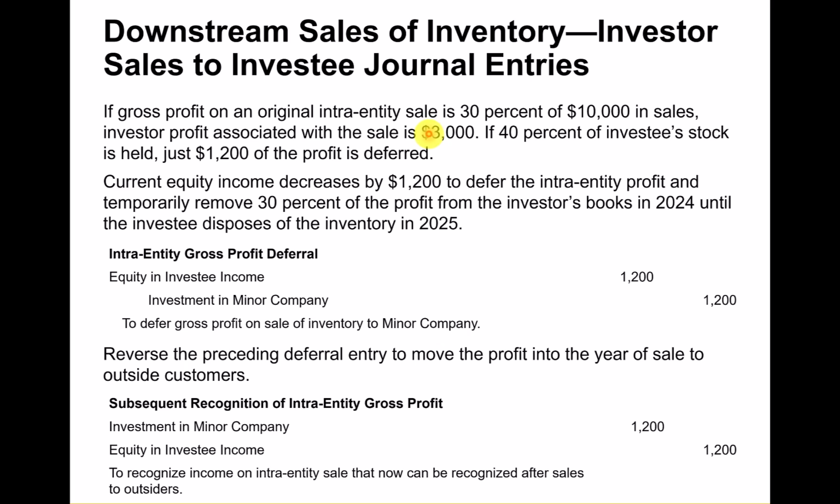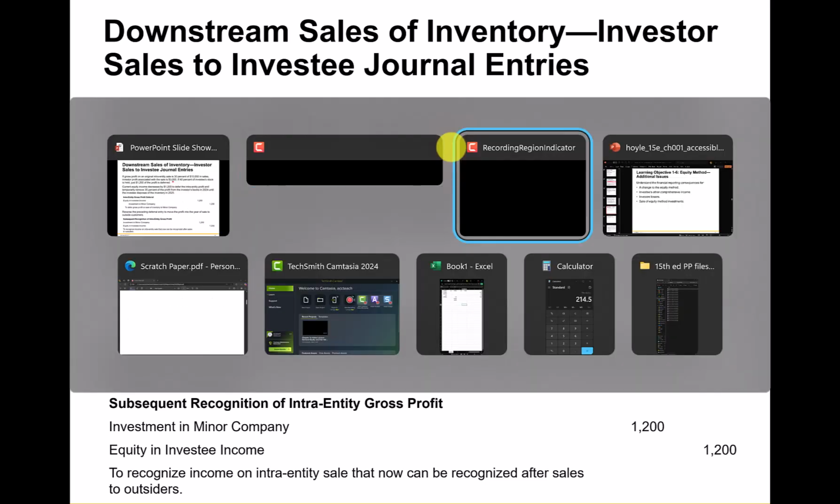Well, under general accounting rules, it's when you sell. But because you're selling intra-entity to your investee, you may not be able to report all of this $3,000 profit until your investee sells all of that $10,000 amount you sold to them. In this case, we're assuming none of this $10,000 was sold. Let me try illustrating on a blank sheet of paper here.